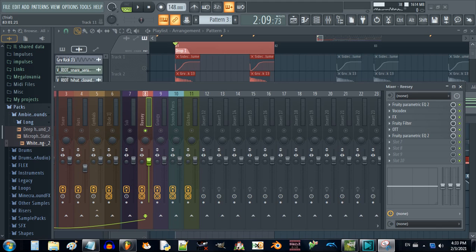Afterwards I use an EQ to bring out the low end. Then I use Vocodex, which can have some really surprising results. After the Vocodex is an Effector with distortion to bring out even more destruction in the sound. With and without the Vocodex, this Effector can have some interesting effects.